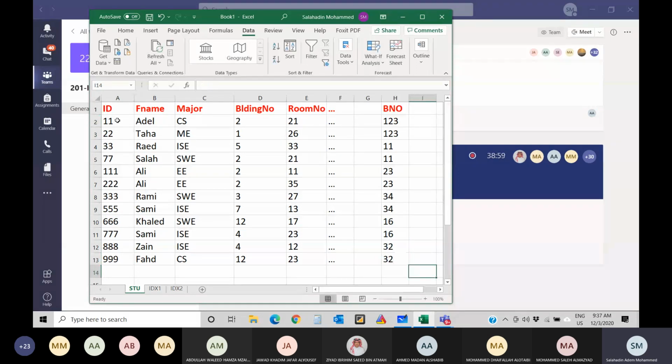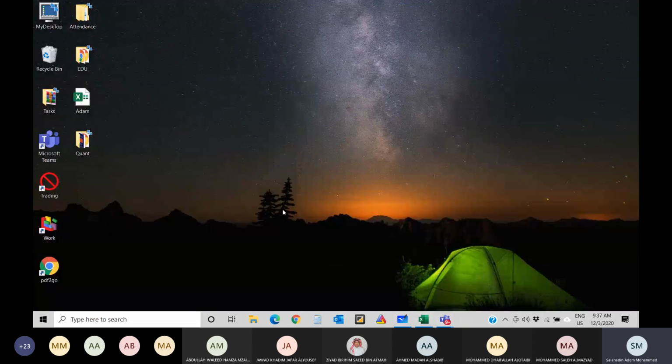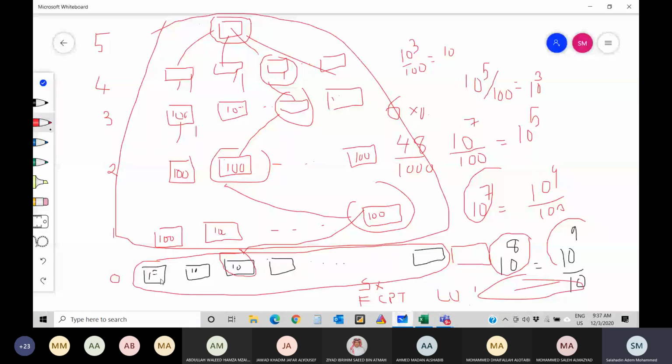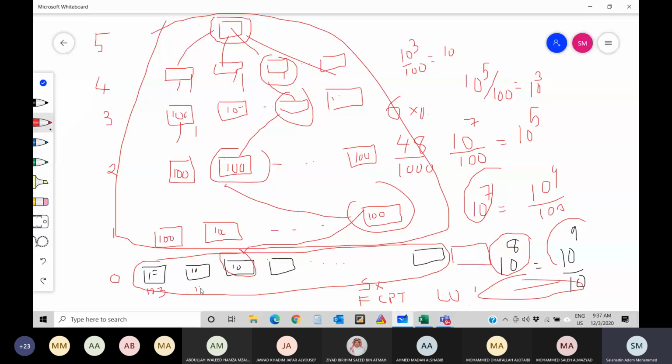I sorted them, and the smallest one I put in block 123, and so on. So now we call this one ISAM because it's sorted. Block 123 will be the first one, then block 11 will be the second one. So this is how they will be, as if this is block 123, and they are sorted now, and after it block 11 and so on.